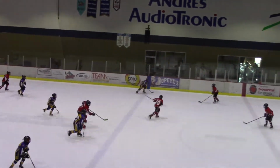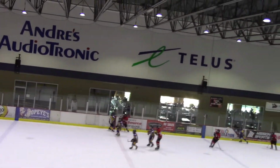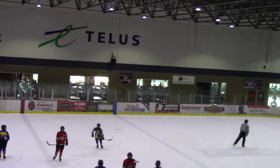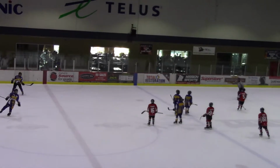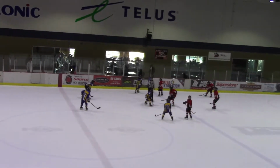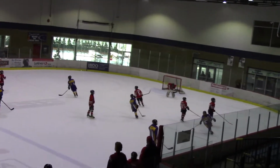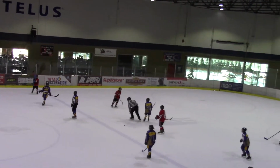33 seconds left. Racing up the far boards is Merritt. No, Ironjack. Check that. Goes back to Ironjack older. Ironjack younger. Hits the puck for an offside call. 24 seconds left. And we'll have a puck drop on the far side. Offensive side of the neutral zone. Back deep will be Steer and Merritt. Helmuer takes the puck drop over, sends it over to the older Merrick, and backhanding, catching McSwain and the older Merrick offsides with 17.6 seconds left.